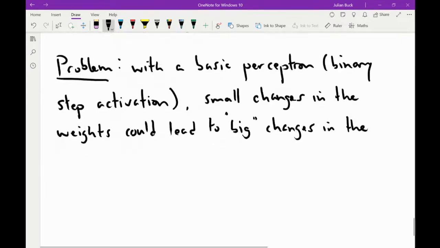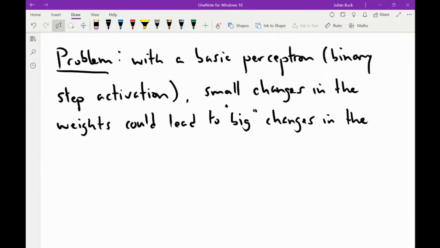Okay. Yeah, I mean, you might say, well, changing a 1 to a 0 or 0 to 1 is not big, but of course, in the context of a binary step, on, off, it is, right? There are only two outcomes, and you're changing from one to the other.